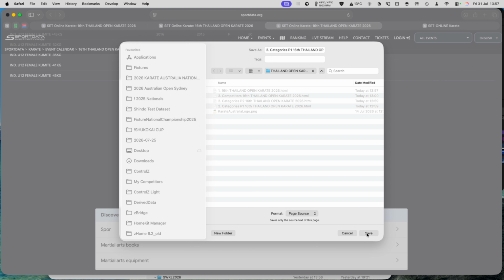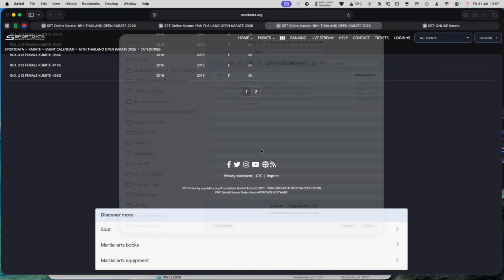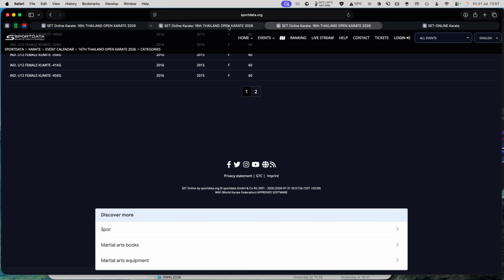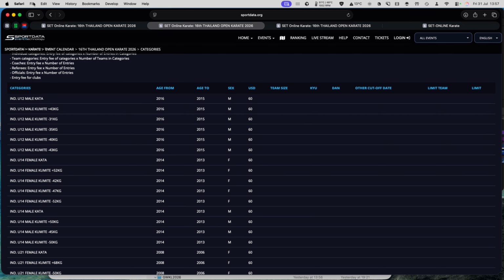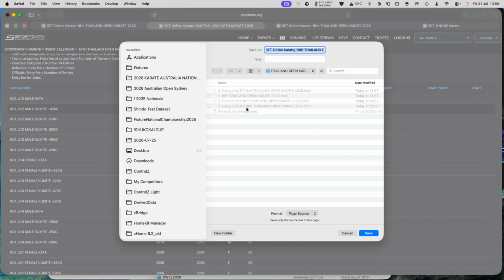I save it down, and then I repeat the same for page 2, making sure I get the right data. So once again, File, Save As, Categories, in this case page 2 for the 16th Thailand.